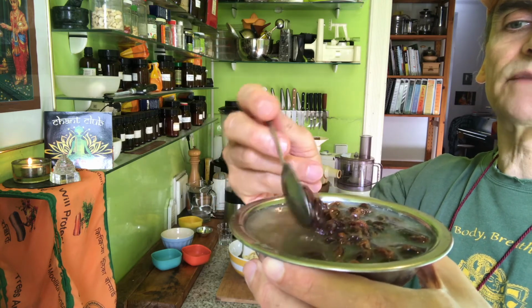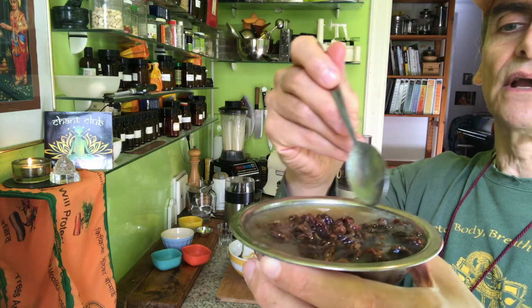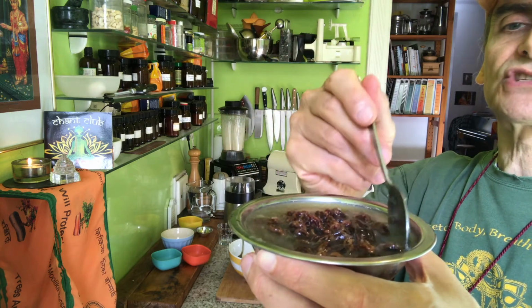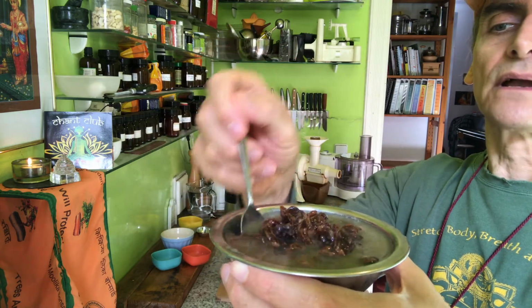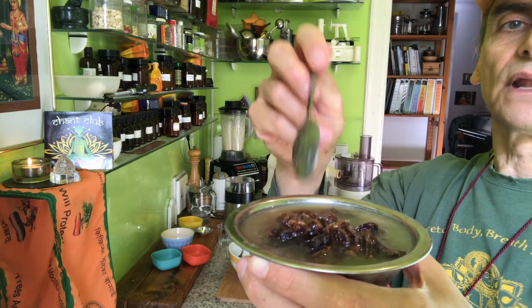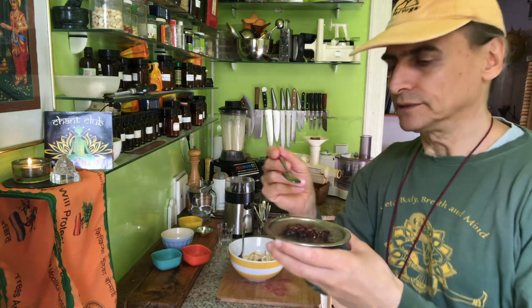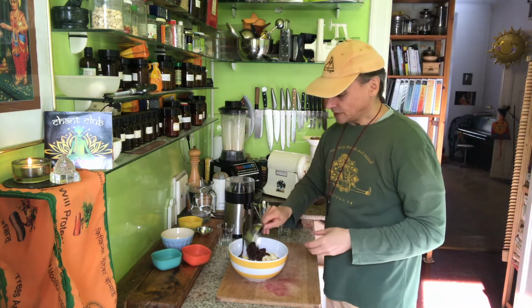You can see, I just pressed and juiced a lemon and I put it over the raisins. You don't need to do that. You can just put the raisins onto the apples and the hazelnuts. But if you soak them in lemon juice, you can also take water. It is even nicer. Yeah? So I put it all together there.